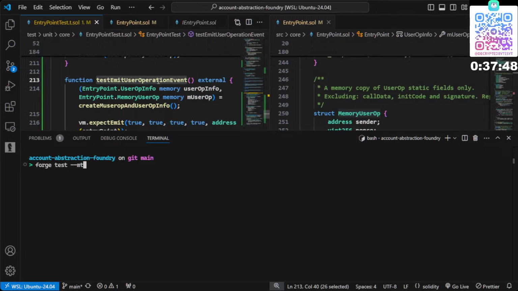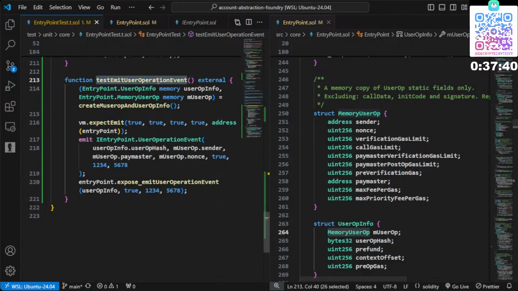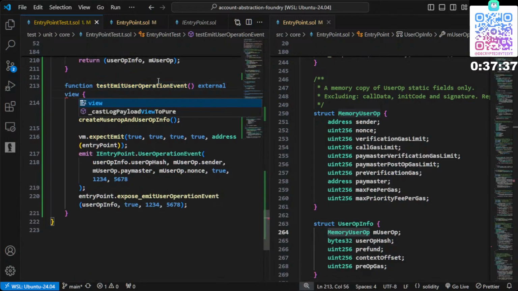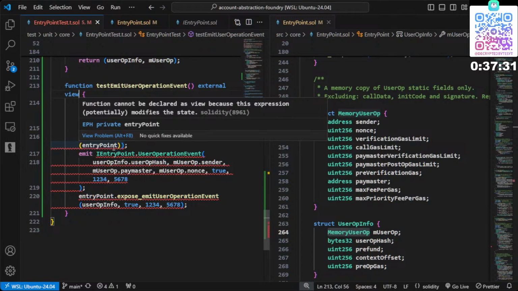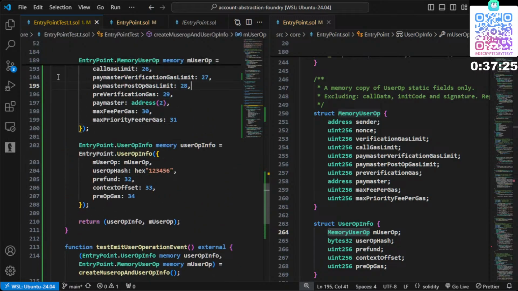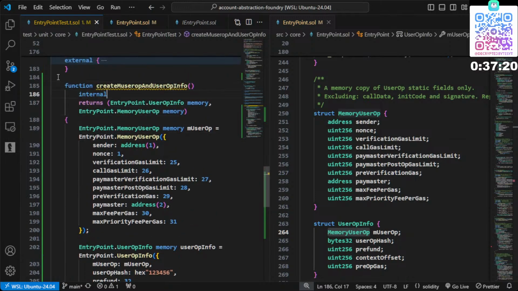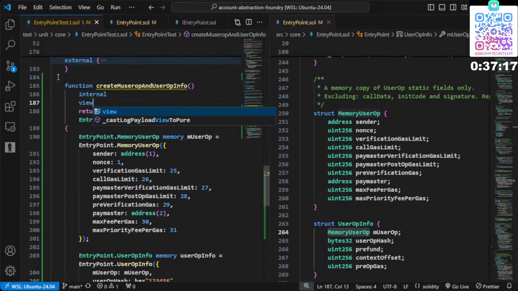forge test dash empty. Okay, we can say view, but it's the test part, so not really. Which one? Create, yeah. It's saying you can convert it to view and even pure.